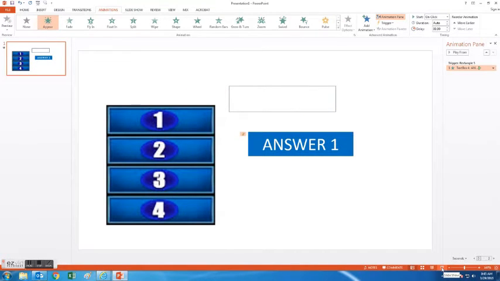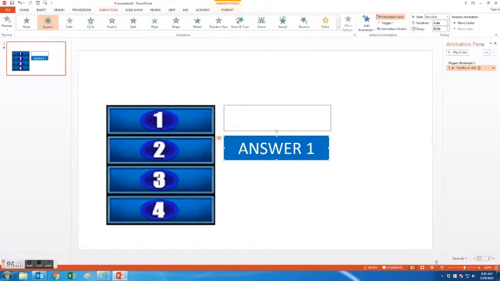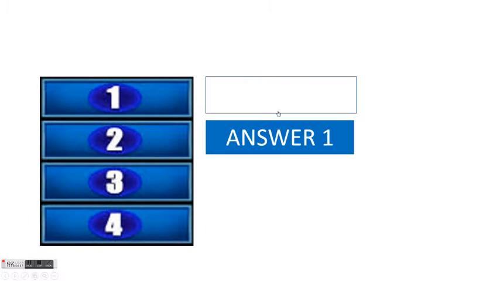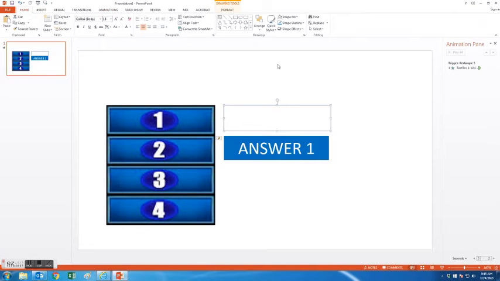Okay, so now let's do the show and let me show you what I'm talking about here. We notice that here's the box that triggers it. It's right above answer 1 for now. Okay, let's click this. Okay, so notice when you have the finger here, it tells you that this is going to trigger. So when you click here, answer 1 is going to pop up. Now notice when I put no fill here, I want to show this. If I put no fill, do you see how the interior here, the finger doesn't show up there? So let's fix that.